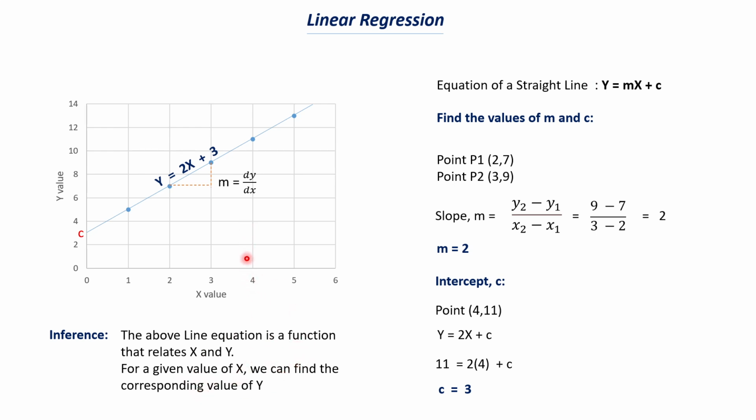So similarly, let's say that we have a value of 3.5, and if you just draw a dotted line here and see where this line joins, the corresponding value will be the value of y when your x value is 3.5. So this is the same thing which we have done with the years of experience and the salary example. So we try to find the salary of a person with 3 years of experience, right? So similarly, for a given value of x, you can find the given value of y.